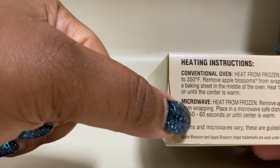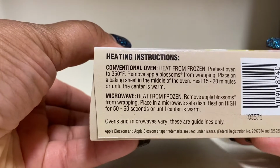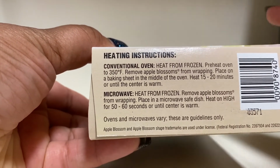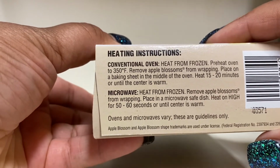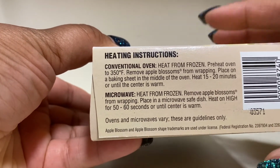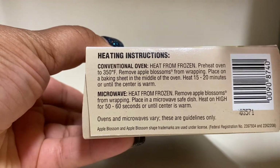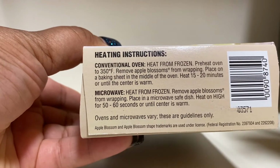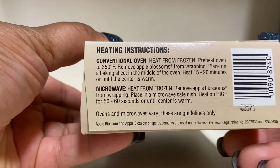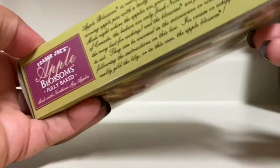If you use the conventional oven, of course they come frozen, so you're going to cook them while they're frozen. You're not going to let them thaw out. It says preheat oven to 350 degrees. Well, we're not going to use our oven. We're going to use the air fryer. It says remove them from the wrapping, place them on the baking sheet in the middle of the oven. Of course, we're using the air fryer. Then heat 15 to 20 minutes or until the center is warm.